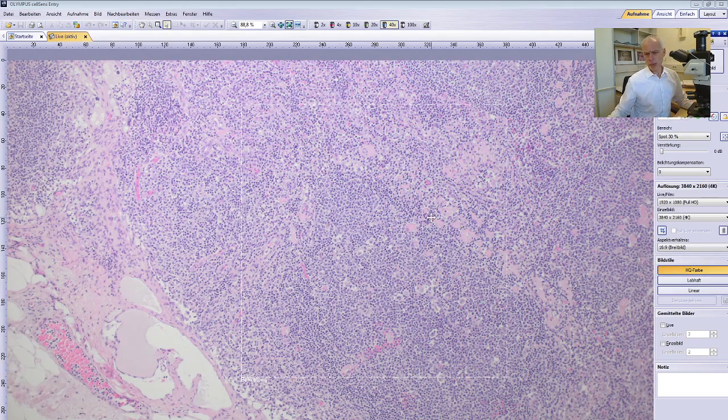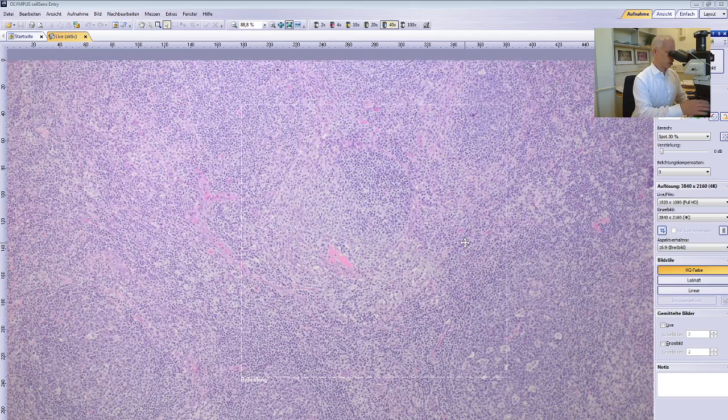Here in the higher magnification, you see the well-preserved germinal centers. At least the preservation is, I would say, preserved in the sense that you see the macrophages, the starry sky macrophages. However, the outer borders are a little bit poorer preserved, and that looks a little bit like regression of the lymph node. So we move over that, and we don't see any relevant features.